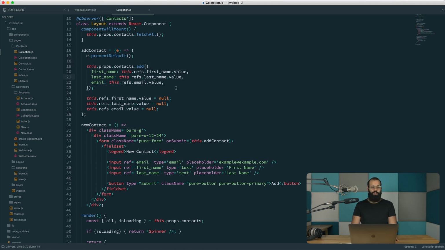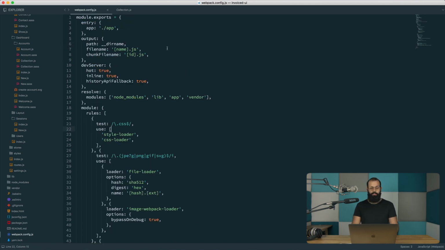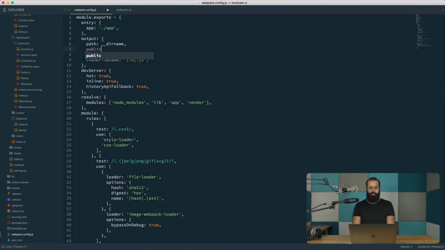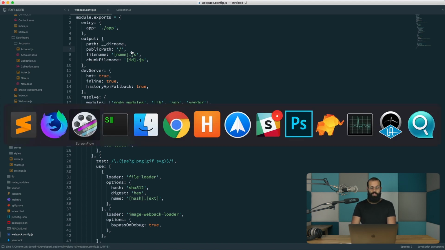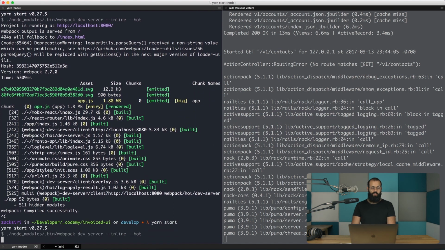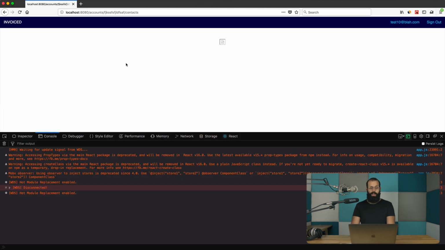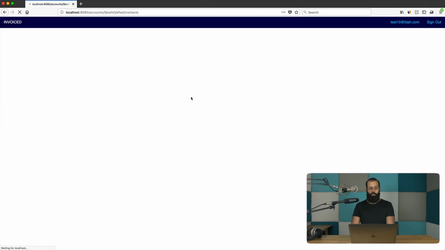All right. So let's actually go ahead and fix that loader error first. So I'm going to head over into the webpack config over here. And so what I'm going to do is on the output here, I'm going to configure the public path. It's just going to be a / like that. And that will alone fix the issue that we were having. So I'm going to close out my server, my Yarn server, my webpack dev server, and then I'm going to reboot it up. Head back into here. If I close this real quick, you'll see that it's now working.